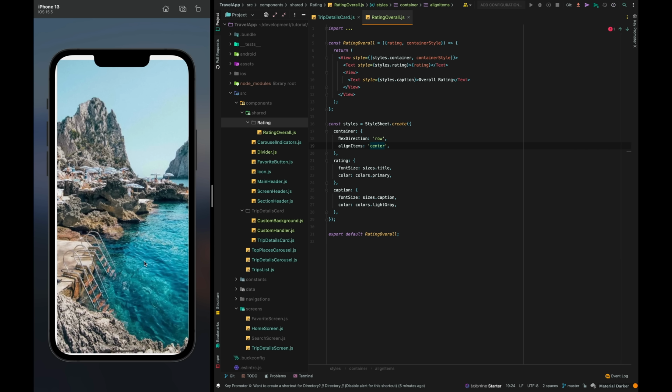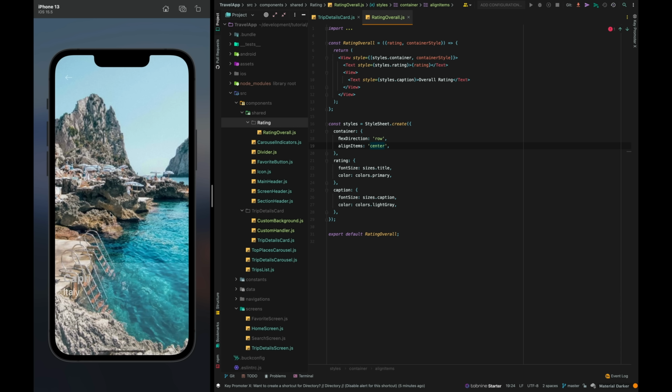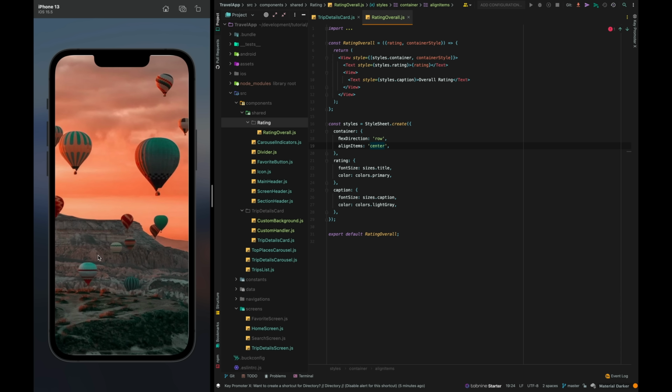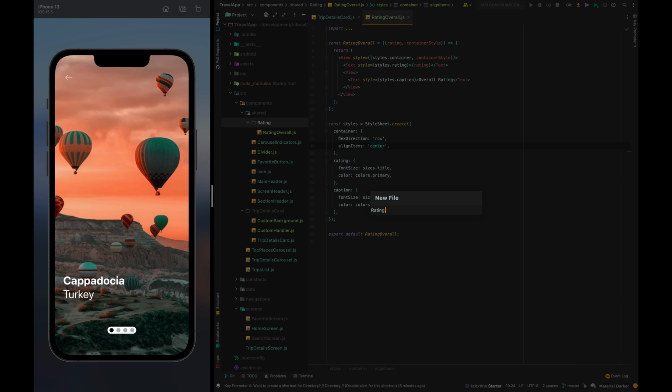Okay. Then let's create the rating component.